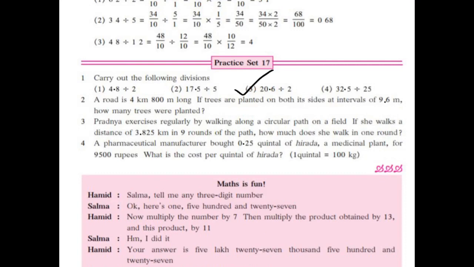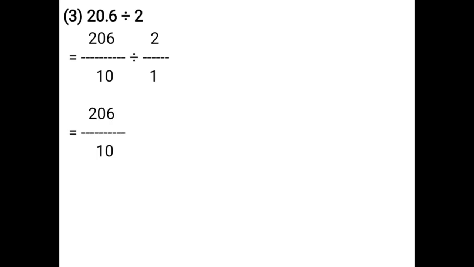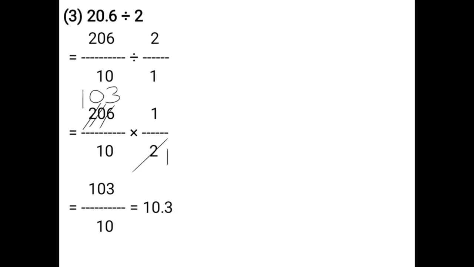20.6 divided by 2. Decimal fraction 20.6 you have to convert into common fraction, that is equal to 20.6 becomes 206 upon 10 divided by, if single number 2 is there, you have to take denominator 1, that is 2 upon 1. That is equal to first fraction 206 upon 10, write as it is. Division will turn into multiplication. 2 upon 1 becomes 1 upon 2. Then you have to do 2 table cancellation. 2 ones are 2, 2 103s are 206, that is equal to 103 ones are 103 upon 10 ones are 10. 103 upon 10 is 10.3.